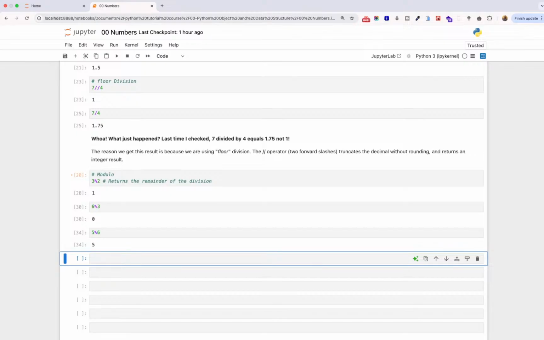Because sometimes when you're working with modulo, it's going to be quite tricky. So just know that when you're working with modulus, you have to take the number that is beneath. For example, 5 divided by 6. If I say 5 modulo 6, it means 5 divided by 6. How many 6 can I see in 5? That's 0, and we remember the 5 that we have left. So that's how modulo works.